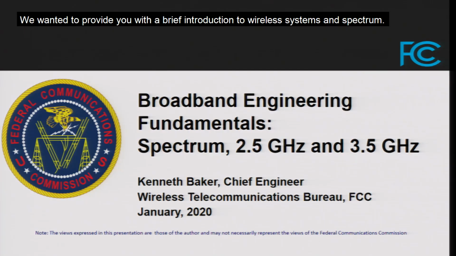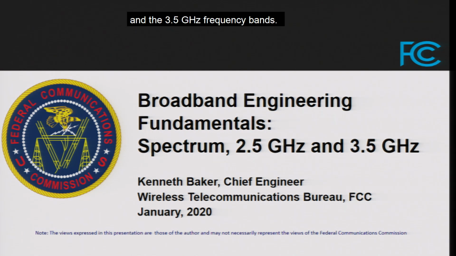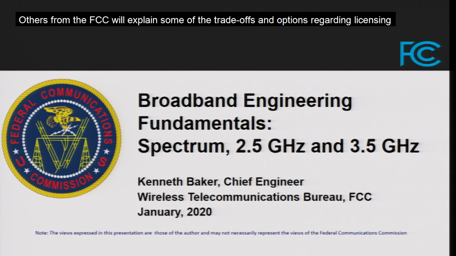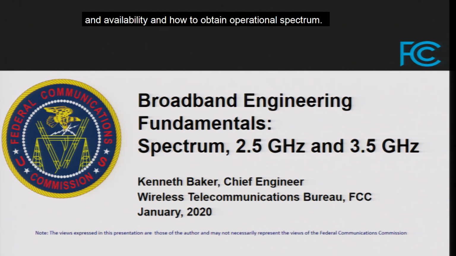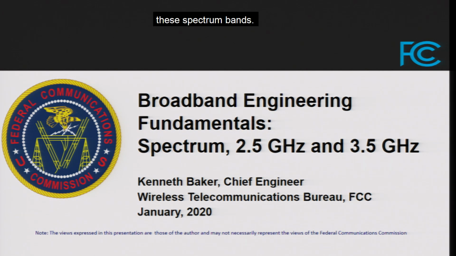We wanted to provide you with a brief introduction to wireless systems and spectrum. In particular, we hope to give you some comparisons between spectrum in the 2.5 gigahertz bands and the 3.5 gigahertz frequency bands. Others from the FCC will explain some of the trade-offs and options regarding licensing and availability and how to obtain operational spectrum. My focus is simply to introduce the terminology and some of the physical differences between these spectrum bands.